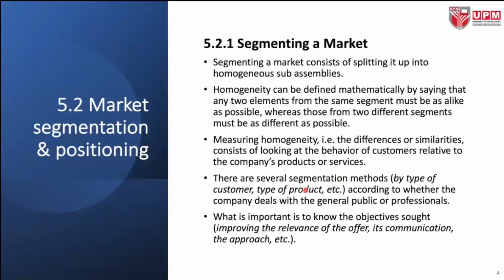There are several segmentation methods. Normally in the market we segment by type of customer or by type of product or any other criteria, according to whether the company deals with the general public at large or professional groups of people. And what is important is to know the objective sought, such as improving the relevance of the offer, its communication, the approach, etc. All right.